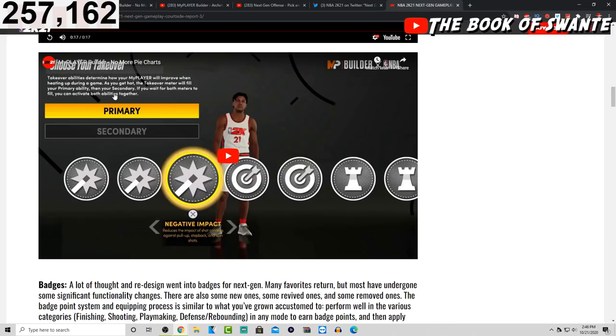And then we got the dual takeover thing, and there's like different, look, reduces the impact of shot contesting. Like, what the heck? What if you really can't change this?